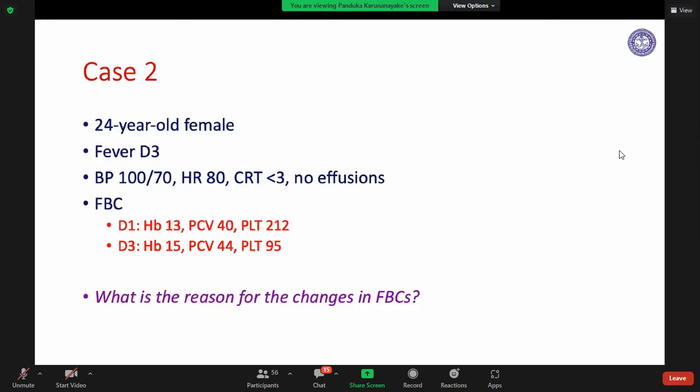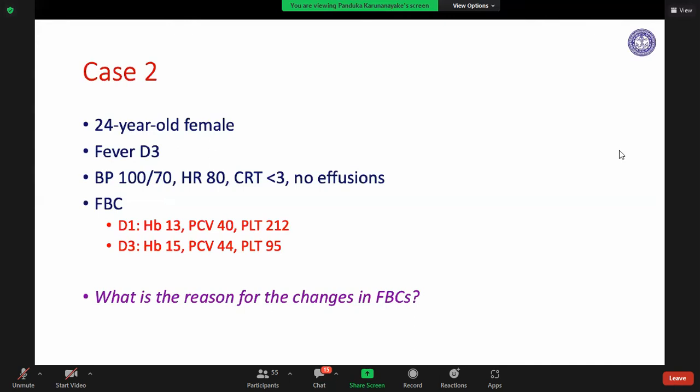CRT increase can also happen, but it is much less likely, unlike in the case of leakage, because the dehydration is not that significant; the reduction in plasma volume is not that significant. That is why I say that the PCV rise from 40 to 44 is pretty significant. There are other reasons why the PCV rises also. For example, during the stress of acute fever, people sometimes have a stress-induced PCV rise. That's also fairly commonly seen in dengue fever, and that also comes back to normal when the patient recovers.